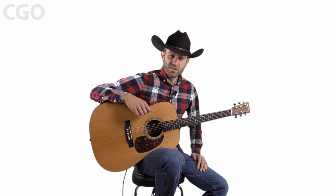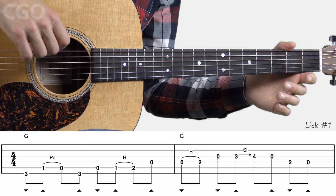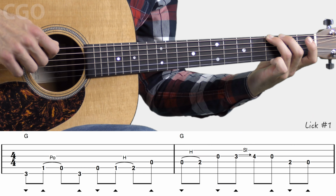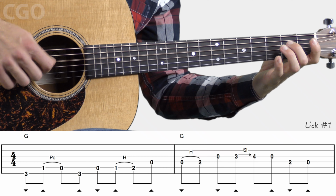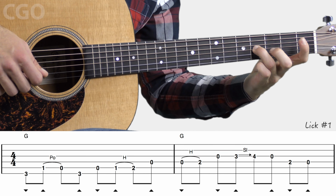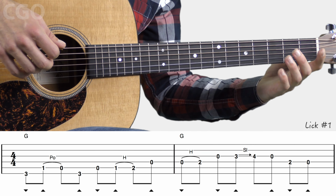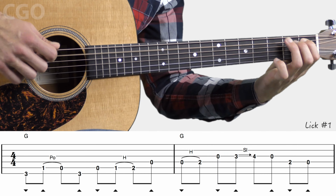Otherwise, let's get to lick number one and let's break it down with the tablature. Here's lick number one that we're going to play over the first two measures of the G major chord. That right there is just a great all-around bluegrass lick.